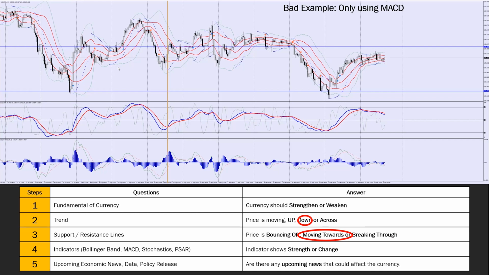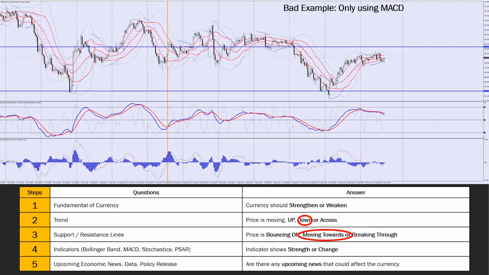Only using MACD is also a big problem. You can see the trend is coming down. You can say that it's moving towards the resistance level. Or every time you're answering those questions, it's only because you have seen that it is a strong move upwards. You've seen MACD cross up and you're looking through the 5 steps to give you the answers towards entering this trade. If you look to buy, because MACD is crossing up, you'll be buying at resistance.